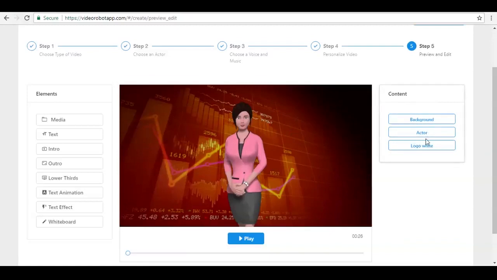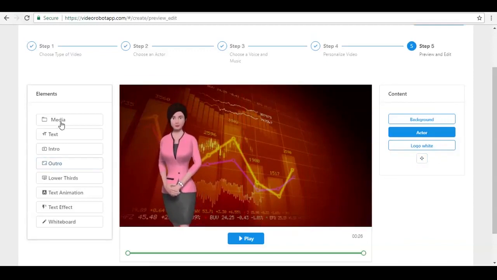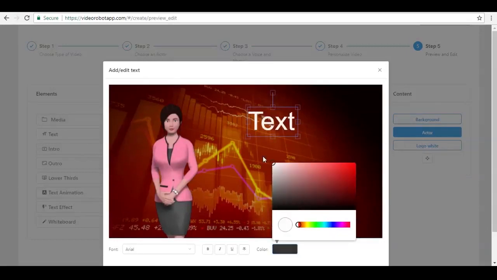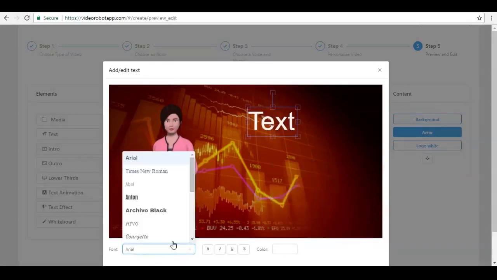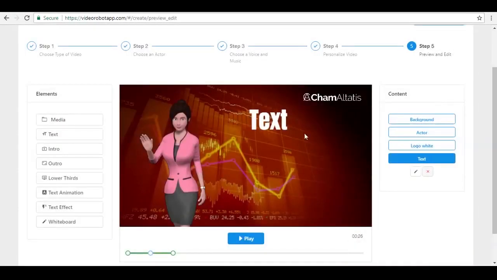So let me just do that again. Click here, position that here, click apply, and then you can add a text, add it right here, type anything else, but let me just change the color, change the font, and I can resize it here as well. And yep, I realized I can actually move it wherever I want already. After that, click submit. There we go.